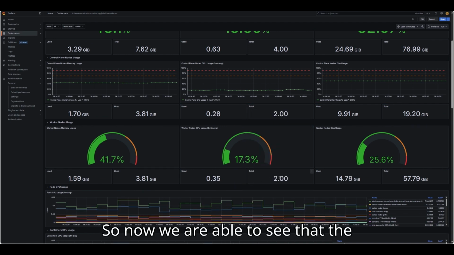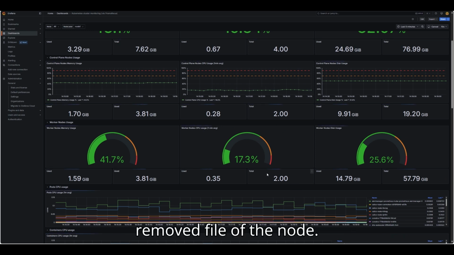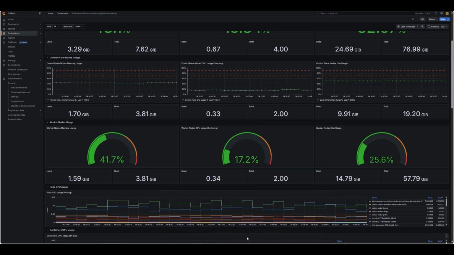Now we are able to see that the cluster has removed one of the nodes.